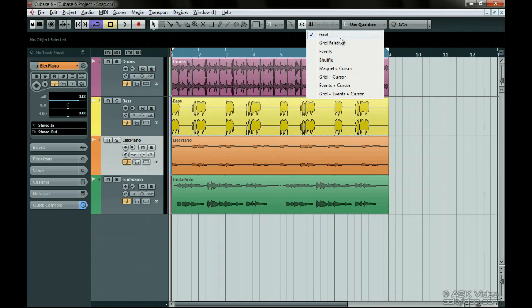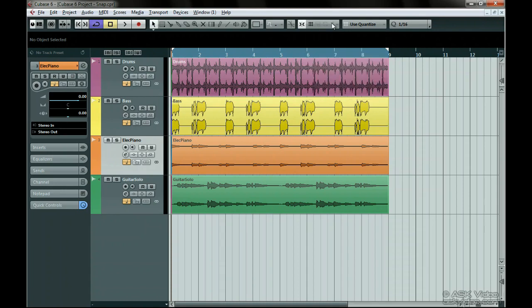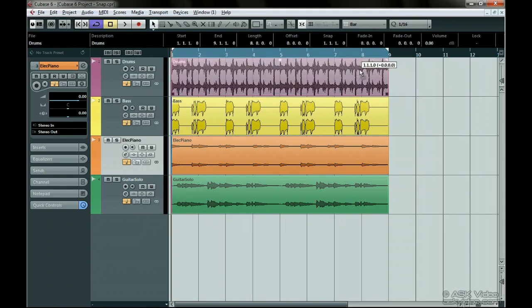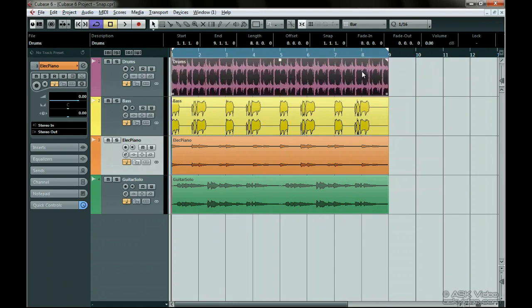or you can choose Grid Relative, which means it will snap to the grid type. To bars, for example, but it may not snap to the bars in Cubase. It will be relative to whatever position it was on. I'll explain this in more detail. Most times an audio event will start on the bar, and so when we move the event, it snaps to the next bar. Let's turn Snap off and then move this forward a little bit.